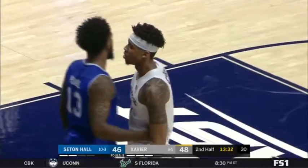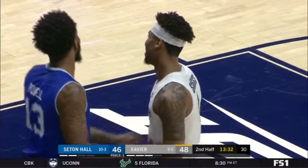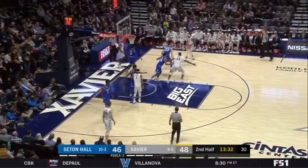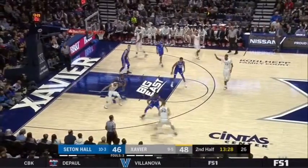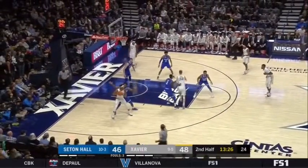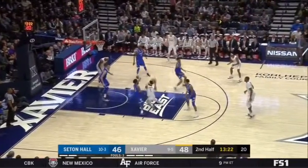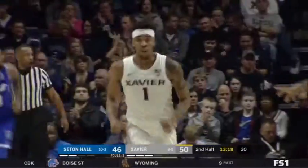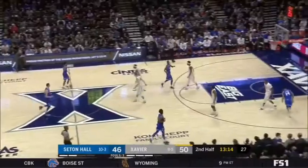Yeah, the key, when you're in there with a bunch of bodies, at times you try to just out-jump guys, try to get to it as quick as you can, but if you do your work early and put a body on someone, it's easier to dig that rebound out. Scruggs against Powell. Scruggs with the left. Again, the patience, the footwork. Scruggs now with 14.